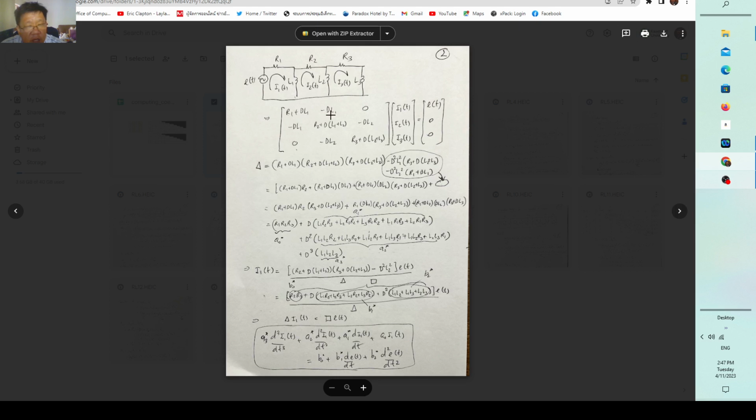Now we go to the three loop RL circuit, connected as shown in the figure. We already showed you that from the mesh analysis of electrical engineering, we can write this governing equation as three first order differential equations. But the problem is that I1(t), I2(t), and I3(t) are not independent of each other. Again, the matrix on the left-hand side of the equation is still a manageable size for using Cramer's rule.